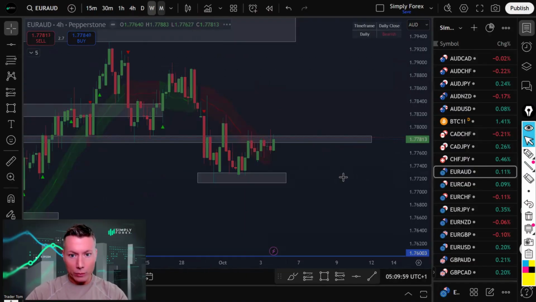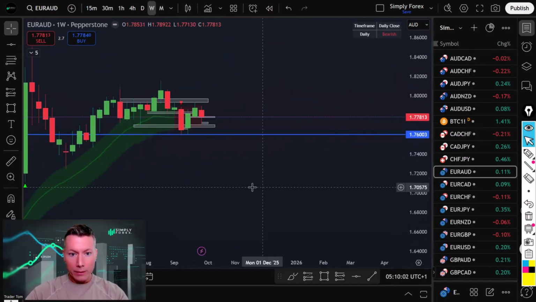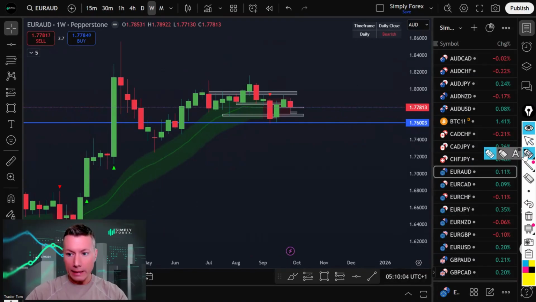Again, let's start with the weekly chart. Now, this is clearly in a downtrend. So let me explain the structure, right? We was in this uptrend. It stopped making higher highs. That's always a red flag that trend is slowing down and structure could be about to change. This is the weekly chart. It still takes weeks for trend to change, but it has, right?